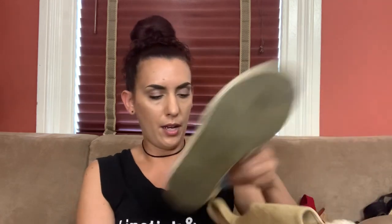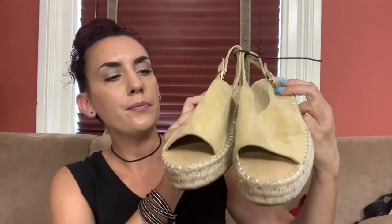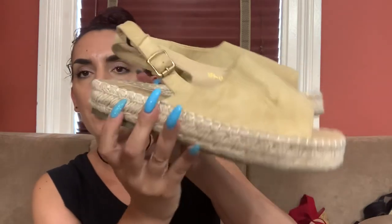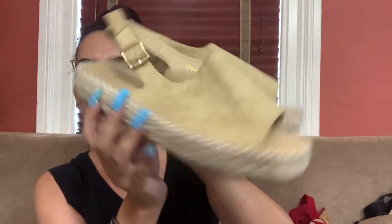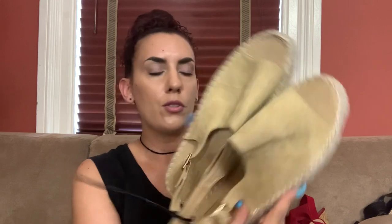Next we have — the brand is Shuu, spelled S-H-U. These are a beige suede, almost like a velour, espadrille sandal with a peep toe and slingback. They are size 11. A little bit of wear but no toe marks — everything looks really nice. I'm thinking maybe 25 online and we'll do 20 bucks for you guys.